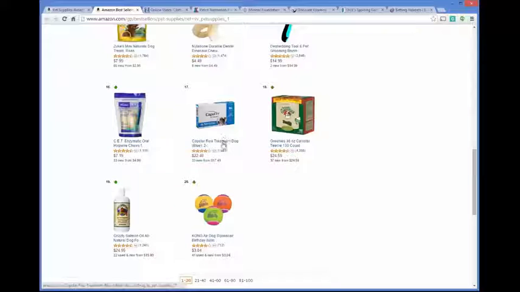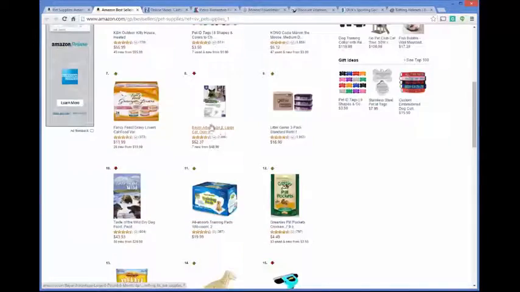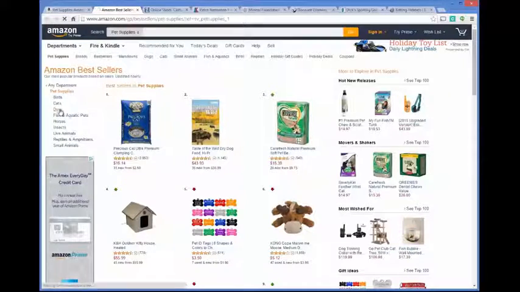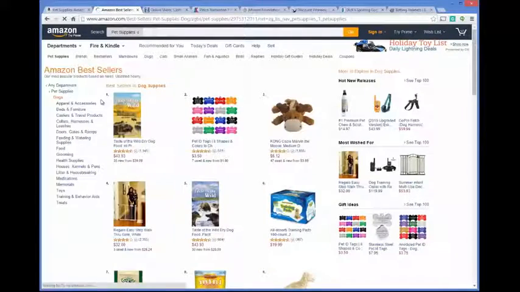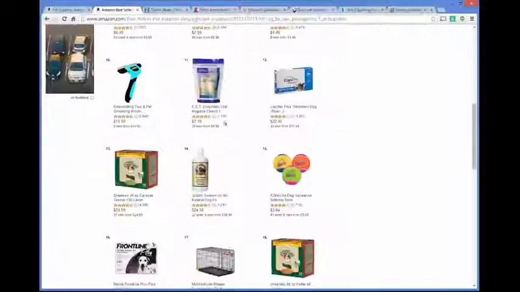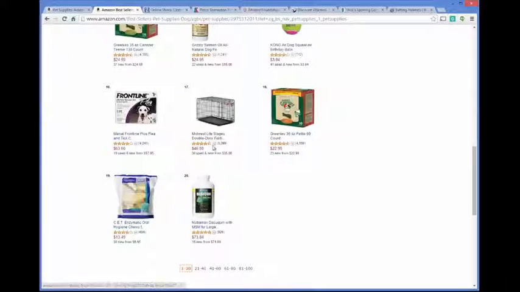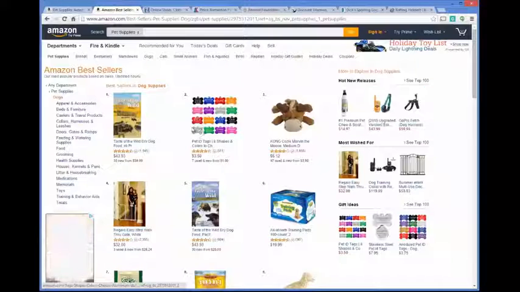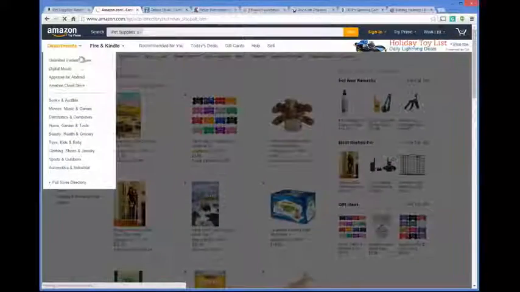So here's a flea treatment item, and you can get some ideas again as to the types of products. You could even search by dog products that are the best sellers for dogs. Here's a dog gate, and so we can get an idea of the kinds of products. Here's a cage. That would be something that you could potentially sell on your site. So Amazon has done really well.